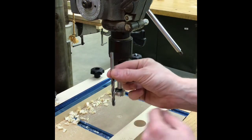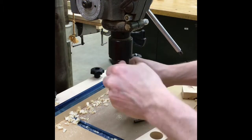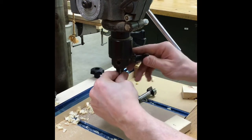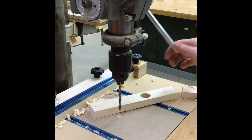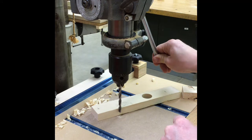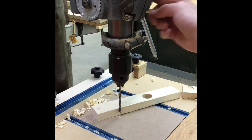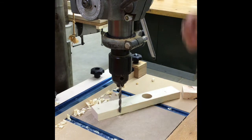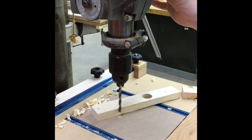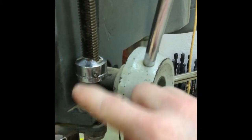Now we're going to set the machine up with our quarter-inch drill bit to do the two dowel pin holes. We are going to set our depth so when we drill with this bit it stops halfway through our project — we can just eyeball that. That looks about halfway, so on this other side we're going to set our stop. You pull off the collar, spin down the stop nut, then drop the collar back over that stop so it holds in place and doesn't move on us. Now we can drill halfway through. There is a picture of that collar and that stop nut.